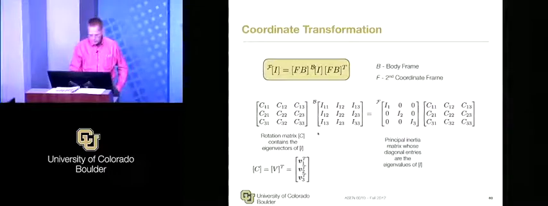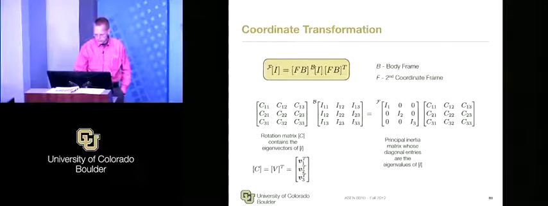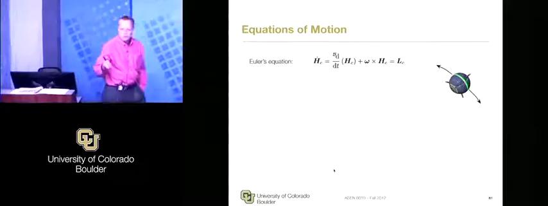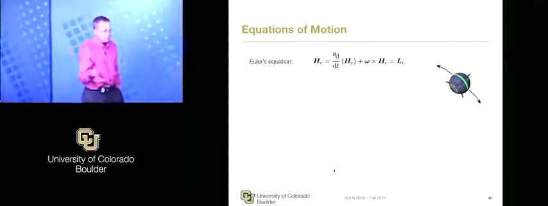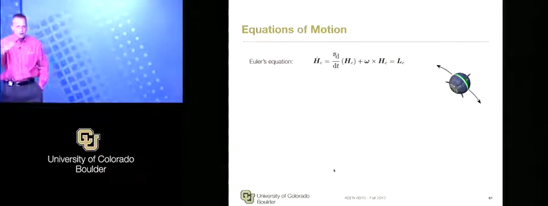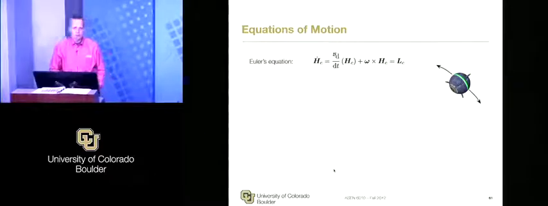The eigenvectors of this matrix stacked up in rows gives you the DCM. This is the one that goes from B to F, the FB DCM. That's the one we get out of the stacking. So, okay, we don't have to redo the inertia calculation if we're taking moments about a different point. We don't have to do it if we use a different coordinate frame. Parallel axis theorem and how to rotate tensor components from one frame to another. Right, that's what you guys know.